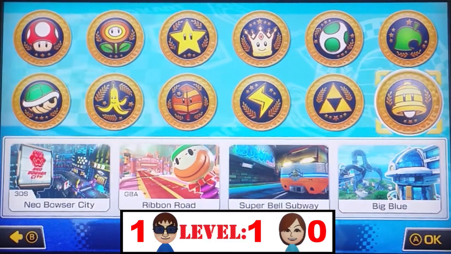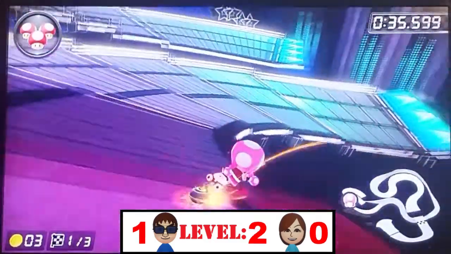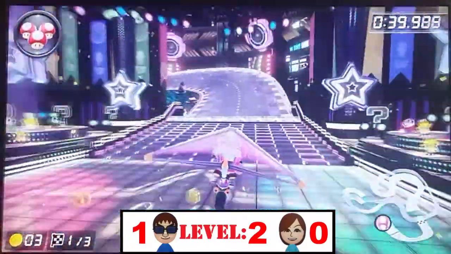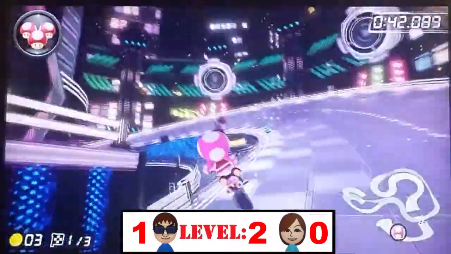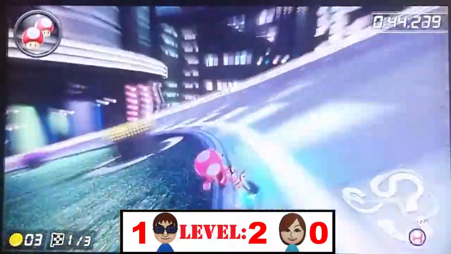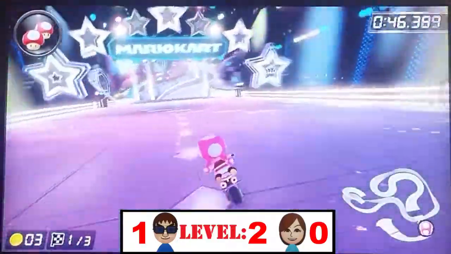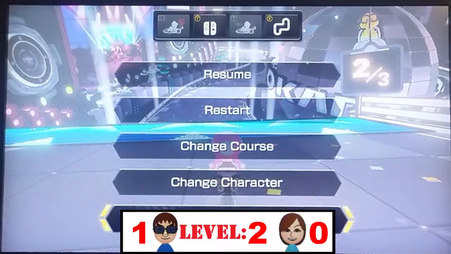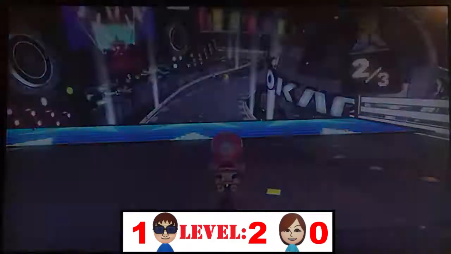Okay, so we've got the prize and we've got the punishment. And Eric is approaching the shortcut. You're only allowed to use one shroom. You must go in between the pipes. Oh, and you failed that. You did not go in between the pipes. Restart. And over. Yep.